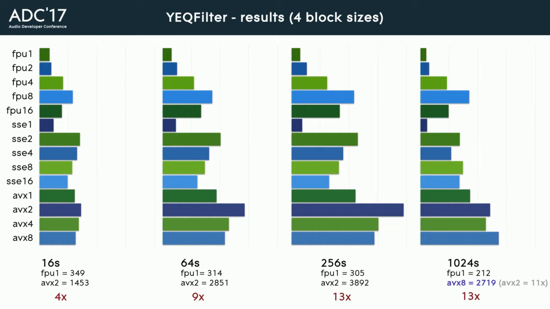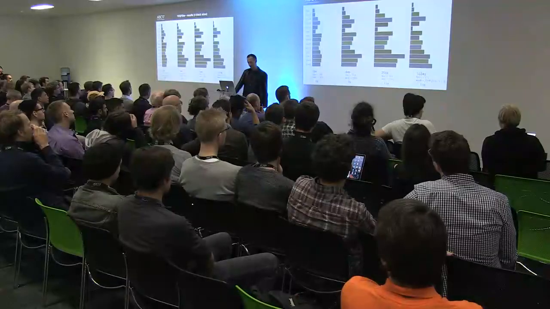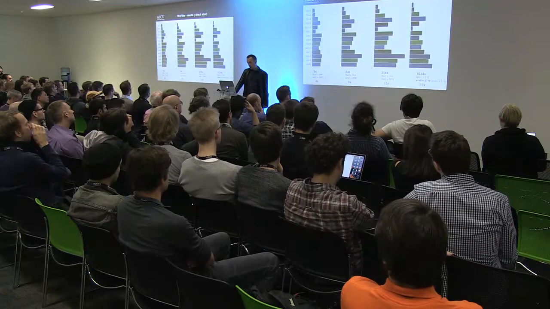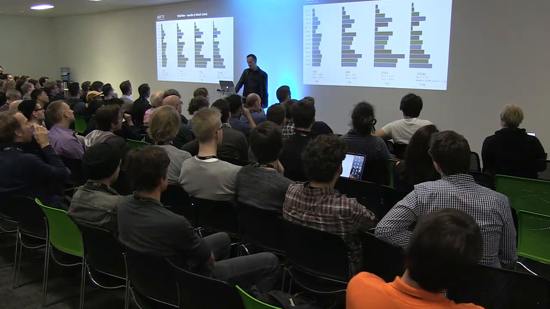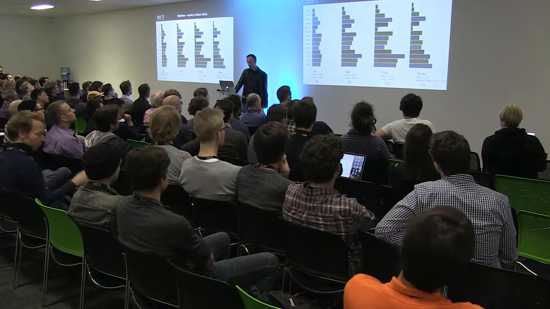Those of you familiar with audio processing code will know that normally the larger your block size, the more efficiently the code runs. And here that's true up to a point. You can see that at 256 samples, we're spending a lot less time gathering state and scattering it back to memory. We're spending a lot less time computing coefficients. And the two-way code there gets a 13-fold speed up. When we go to 1024 samples, things get slower again. And yet, the 8-way code is now faster than the 2-way.